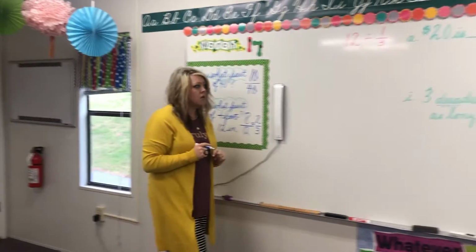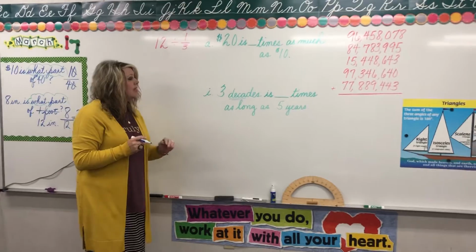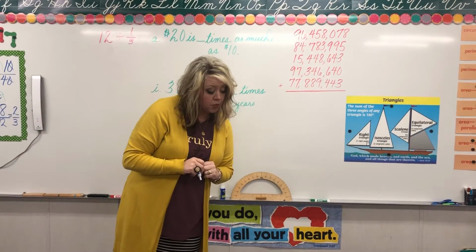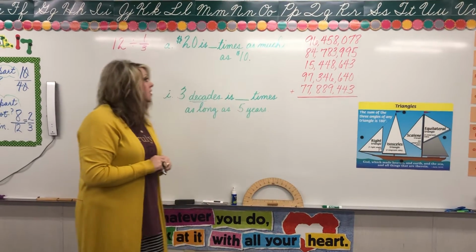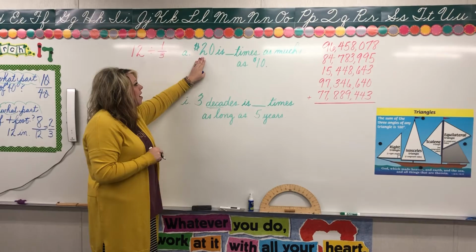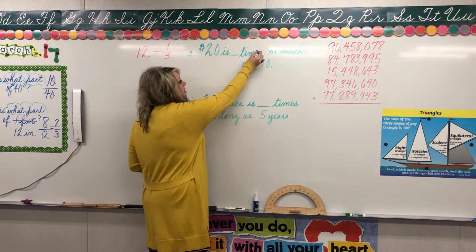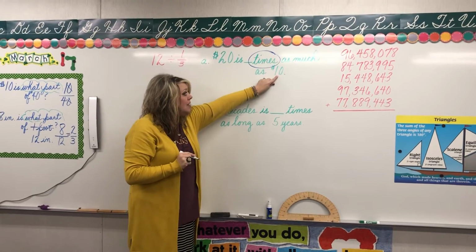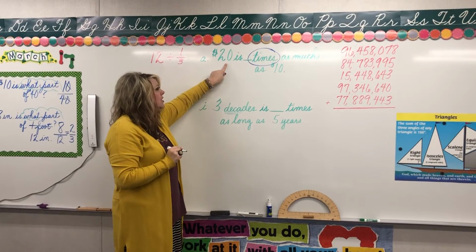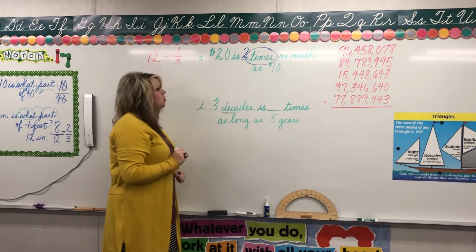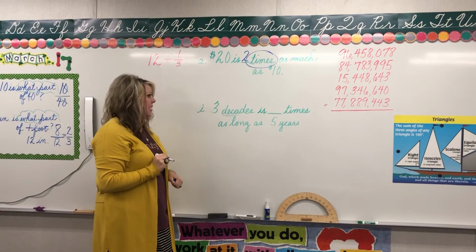Just quickly, here are a couple of other review sections from last week. We talked about comparing, and I believe this is section number 3 on lesson 133. So if you haven't done it, I hope you do, you can double check and make sure these are correct. $20 is blank times as much as $10. This is kind of a clue for us there. We're saying what times 10 would be 20, and that answer is 2. So 20 is 2 times as much as 10.